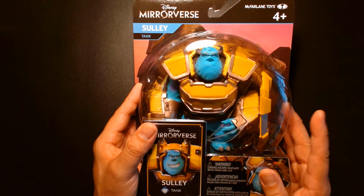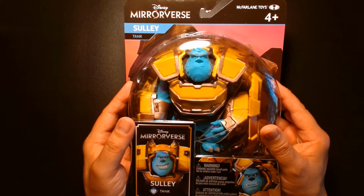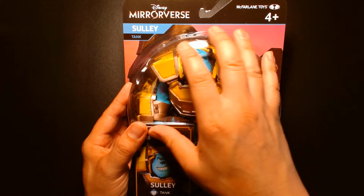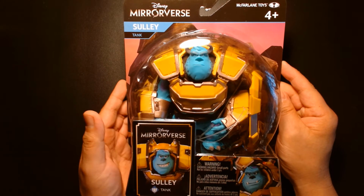But for today, we're going to take a look at Sulley. Right off the bat, we'll take a look at his package. Not Sulley's package specifically, but the actual card he comes on. So examining the package, it's beautiful.